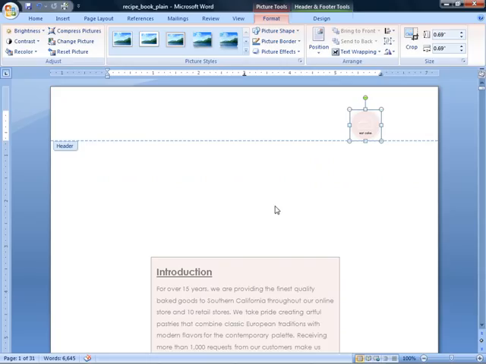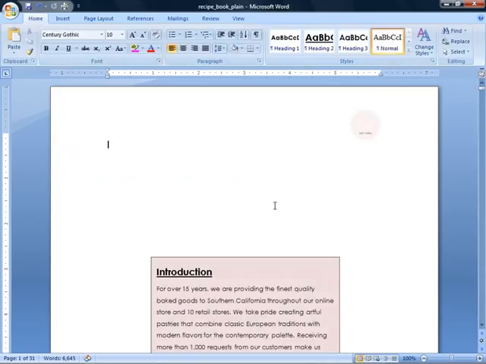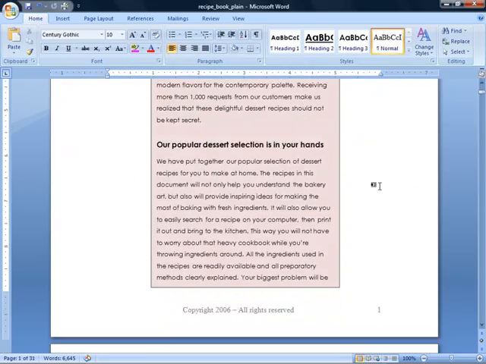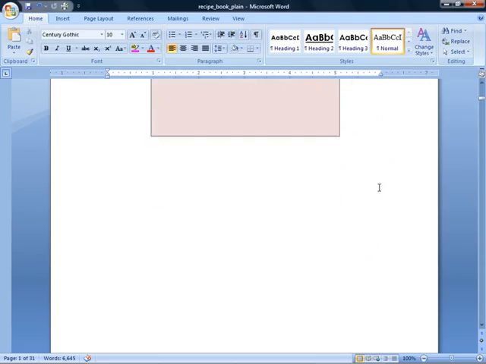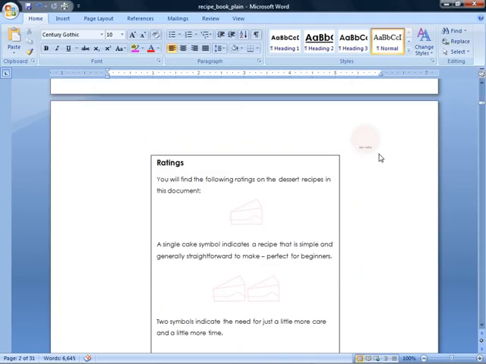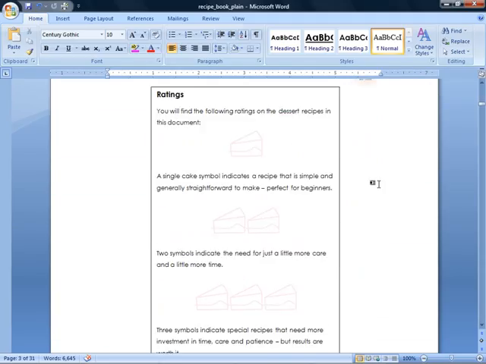Alright, I'm going to double click inside my document area here, see what that looks like. So there it is up in the top right corner. And if I scroll down to page 2, I should see it down there as well. Sure enough, there it is at the top of page 2. Same thing for page 3, and so on for every single page in my document.